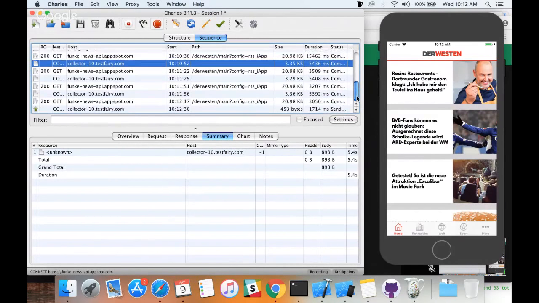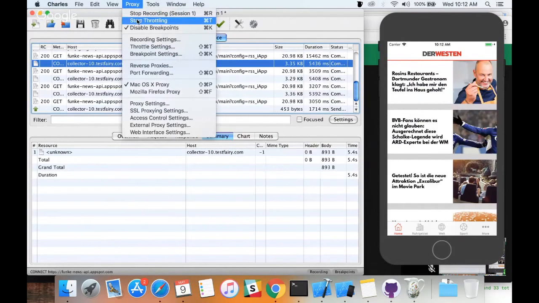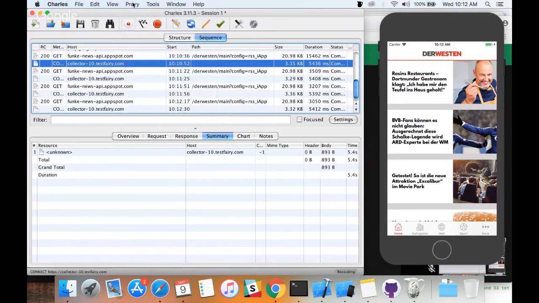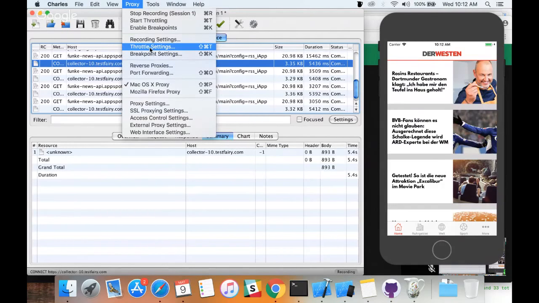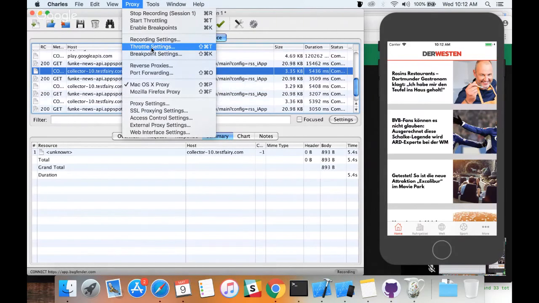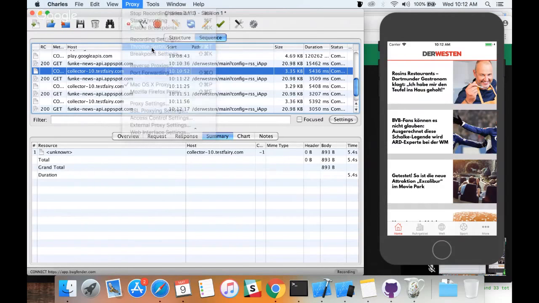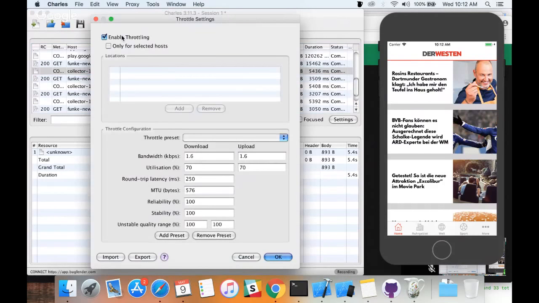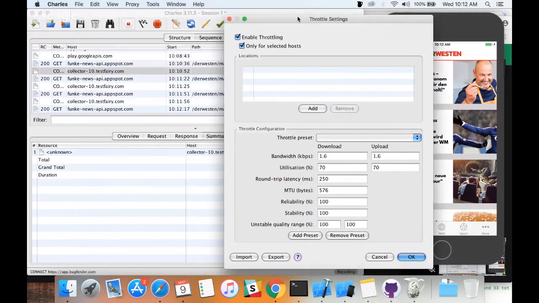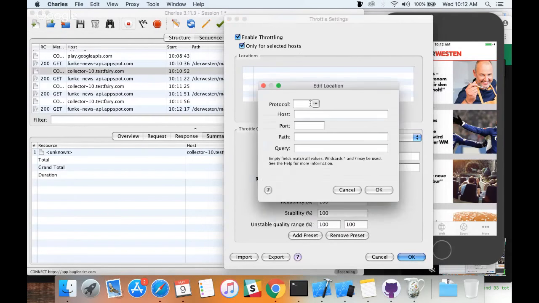We can also do a very nice feature called throttling. Throttling basically allows you to simulate very bad internet connection. This is done almost the same way as breakpointing, so you can enable throttling. I suggest always adding it for particular URL, because if you do not select a host, then basically your entire internet works very, very bad.